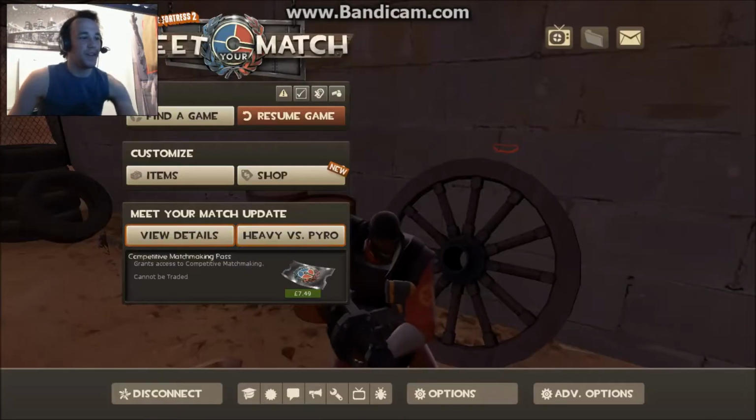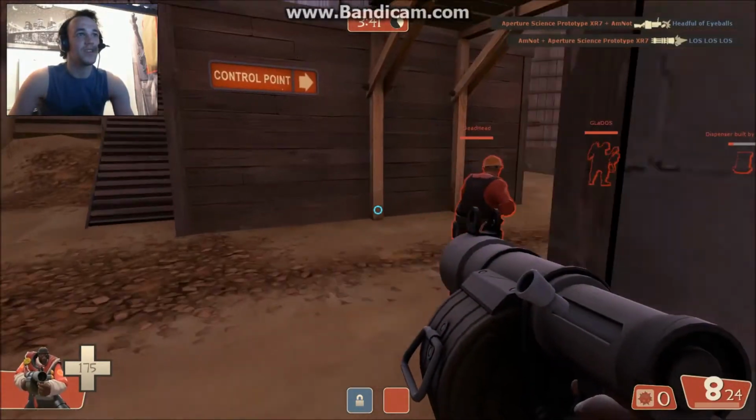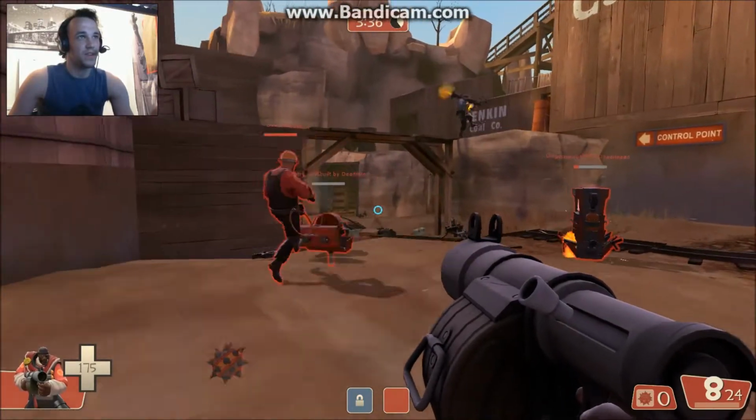Right, so come on, come on. Defend, defend, you beautiful bastards. Come on, NG, you gotta build that, you gotta get that sentry up quick. He's bravely running onto the front lines.